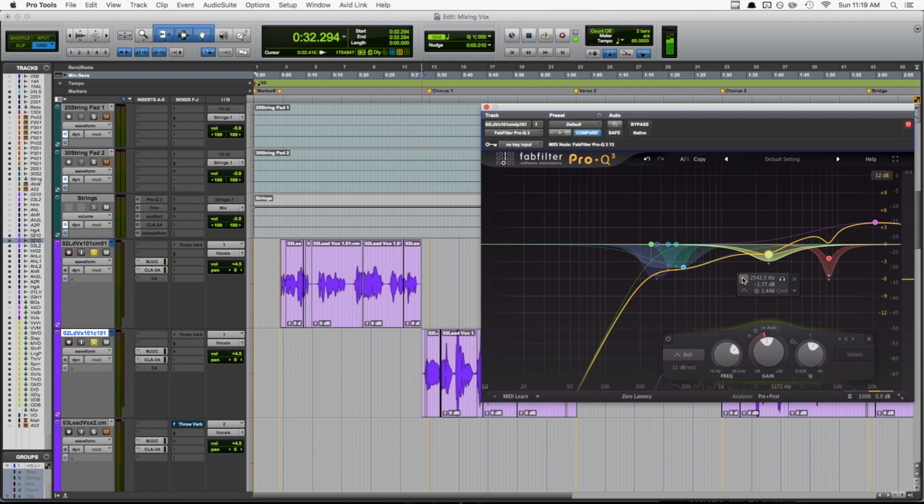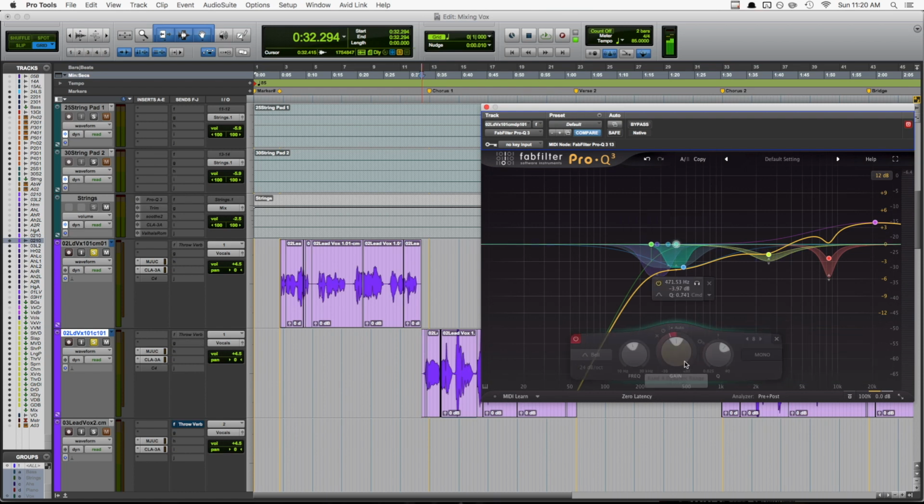So just a small change there, but that helps to sit the vocal a little bit more into the track. Then I've got 2 more EQ moves here, and these really kind of go together. I've got these 2 pretty narrow cuts in the low end to lower mid range, one at 280 and one at about 400 hertz. And these are both strictly dynamic. So they're only going to be cutting when there's a lot of information in those areas. So let's turn those on and see what they're doing.